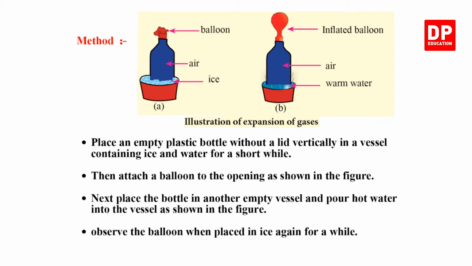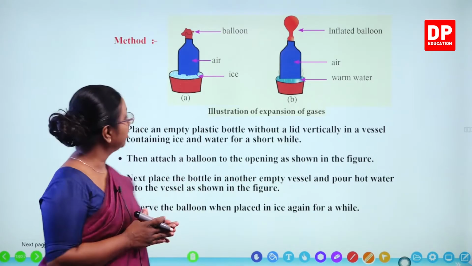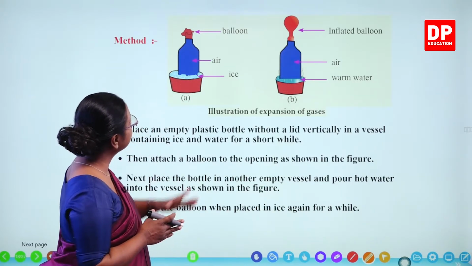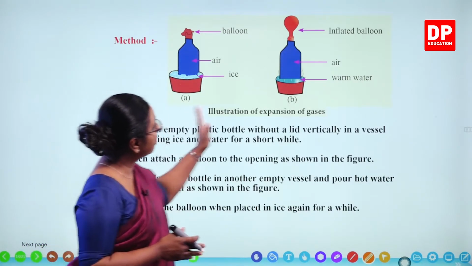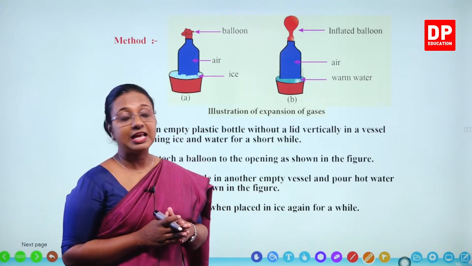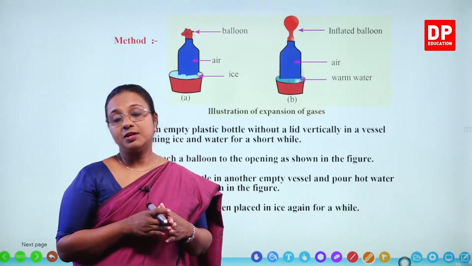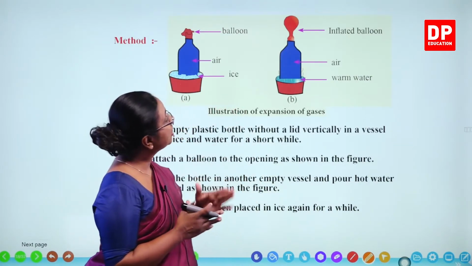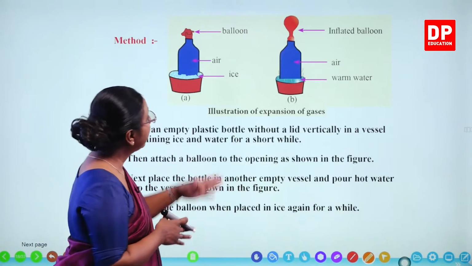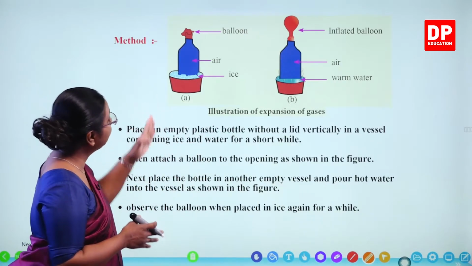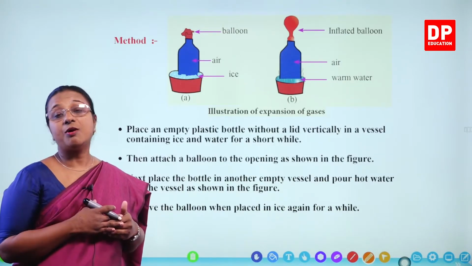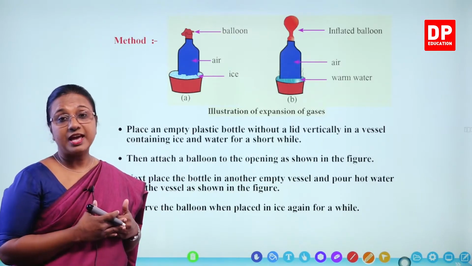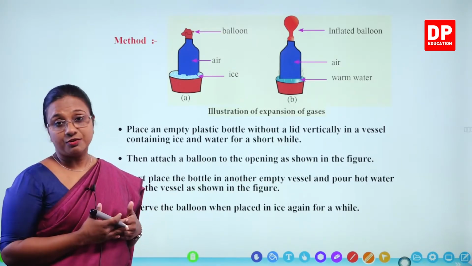Again, I will discuss the method. This is what I explained to you all students. Initially, we have ice in a container. So, the bottle is placed inside the ice and the balloon is attached. Thereafter, we transfer it into a vessel containing warm water or keep the bottle inside a vessel and then you can pour warm water. Either way is fine. There you can see the inflation of the balloon. And again, if you take the glass bottle and place it back in ice, you can again observe the contraction of the balloon. The contraction of air that is observed by the deflation of the balloon.